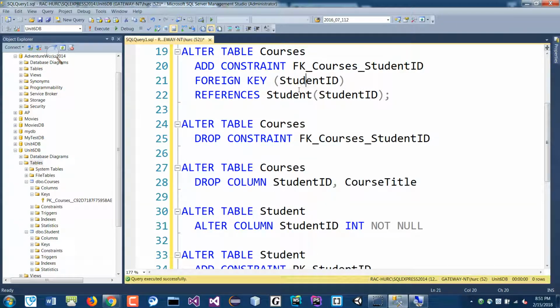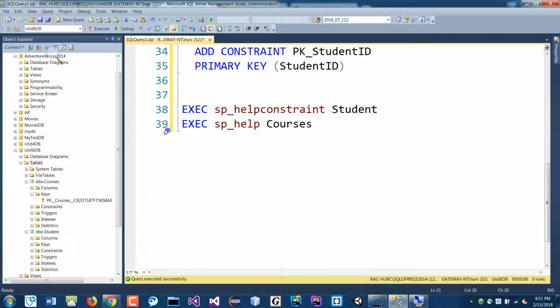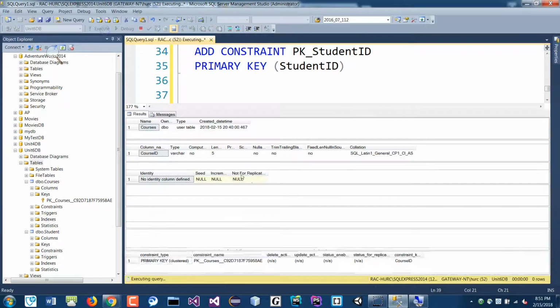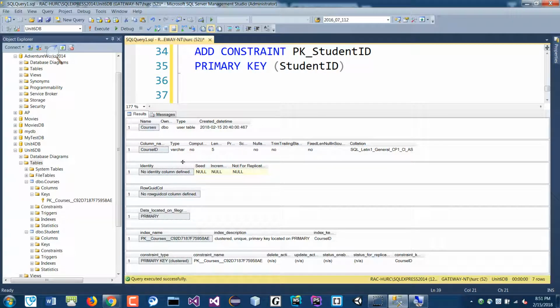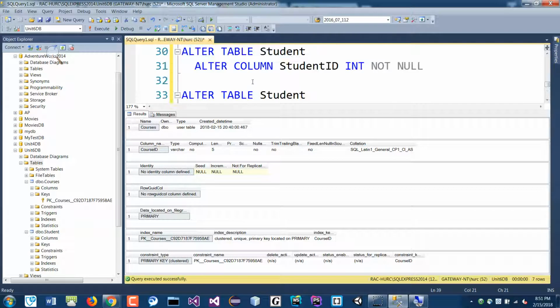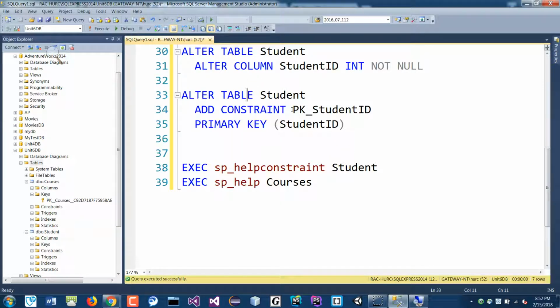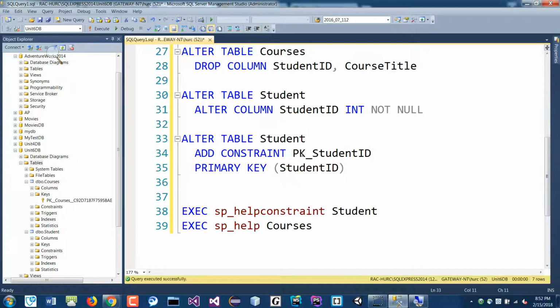We dropped two columns from the courses table, and now we have only the single column, course ID. I forgot to add some data first and then delete it, so we could see the effect of losing those records. But just be careful when you drop this.